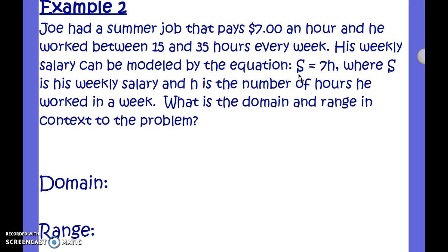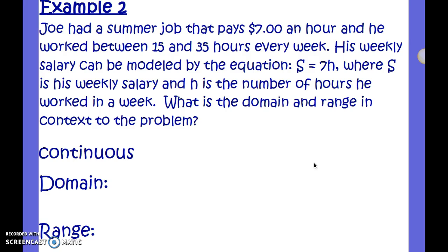So I have to determine if hours is continuous or discrete data. When you think about continuous or discrete data, you have to think, can you have part of an hour, or do hours only come in whole numbers? The answer to that question would be that you can have part of an hour. You could have 1.2 hours. So this is an example of continuous data.